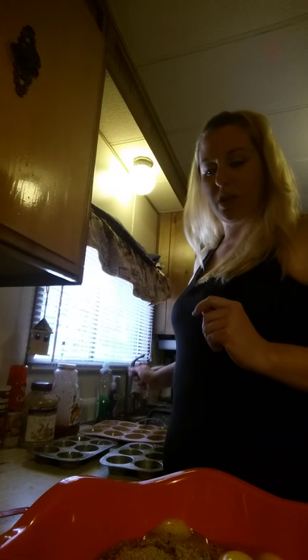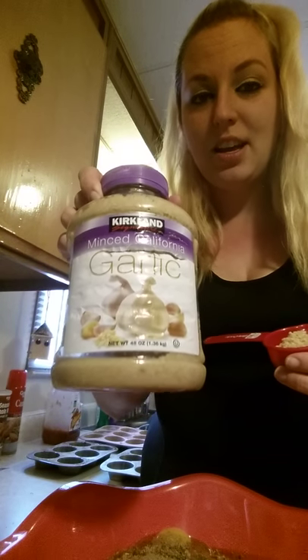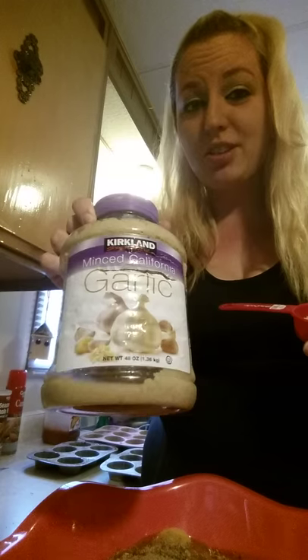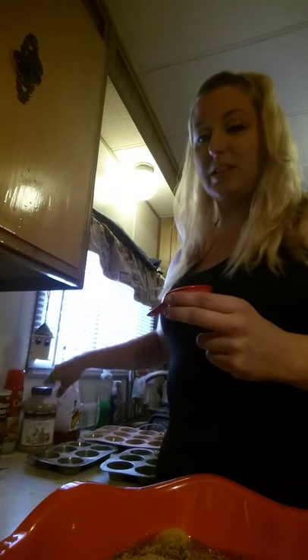Then you're going to get your garlic cloves. To make this easy on yourself, I buy the giant thing of minced garlic at Costco. I don't remember exactly how much it is — maybe $3 or $4 — but you get 48 ounces of garlic; you can't beat that, and I really hate chopping stuff. So you're going to use four garlic cloves, which means I'm using eight since I doubled it. Just dump it all in. I forgot to show you earlier — these are the breadcrumbs I used: seasoned whole wheat breadcrumbs from WinCo, about $1.98. Very, very cheap.